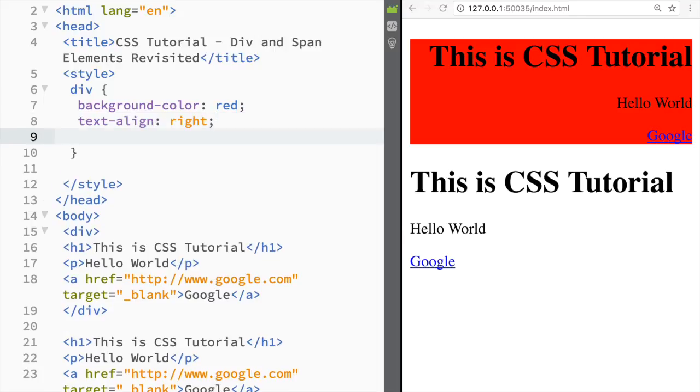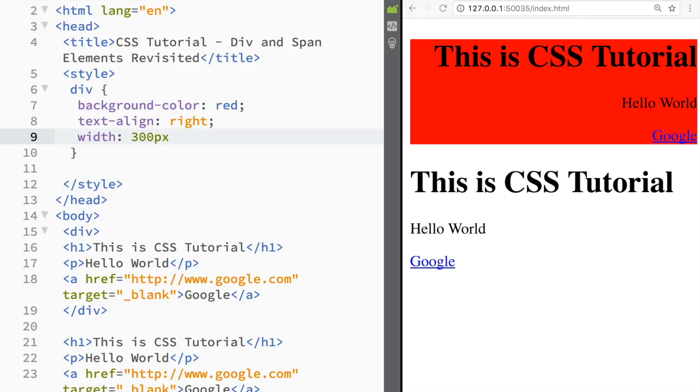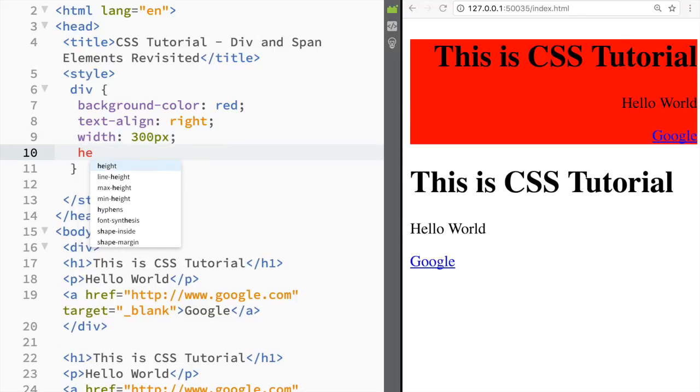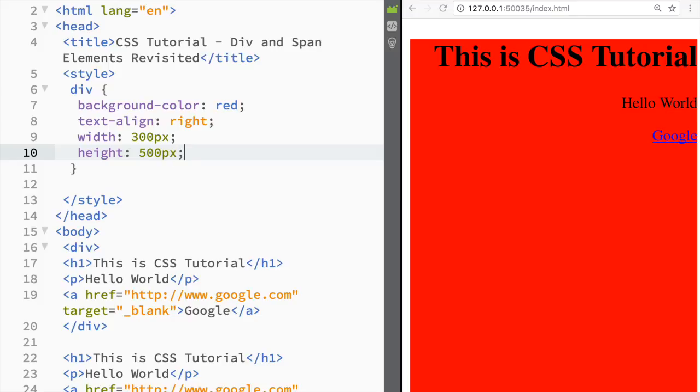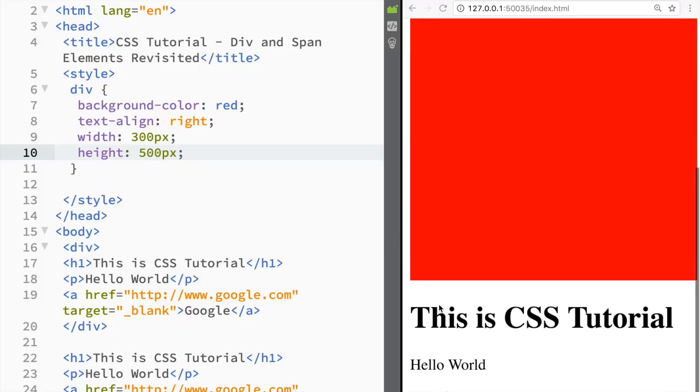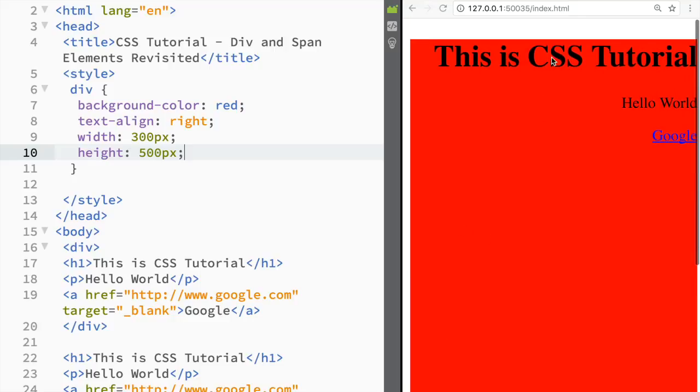I also want to show you, let's say when we were working with an image, remember we were able to use the width property, and let's say we make it 300. So I write 300 pixels, and you can see how my div is right away changing. The same I can do with the height. We're going to be covering these properties in more detail in the next videos, but I just want to show you what you can do. And if I would create another div for this, I could start styling both of them, and I can start changing the width and the height, and that's very neat.